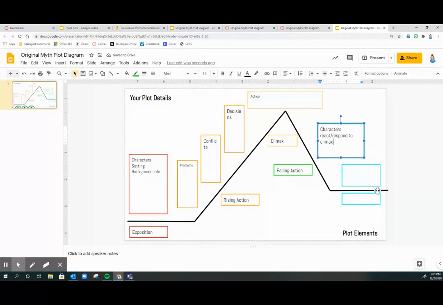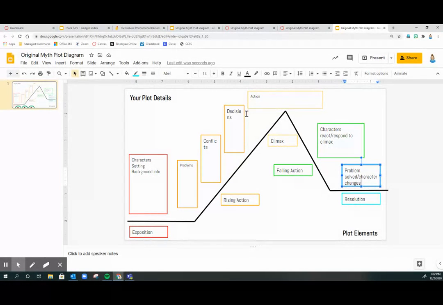Finally, at the end of the roller coaster, you're definitely changed by the end, but everything evens out. Maybe problems are solved or the character experiences change. Think about what you look like at the end of a roller coaster. You don't look the same as when you started. You got crazy hair, maybe a rush of adrenaline. You've changed by the end. The same thing is true for your characters in your myth.